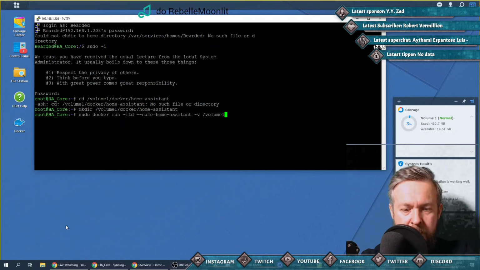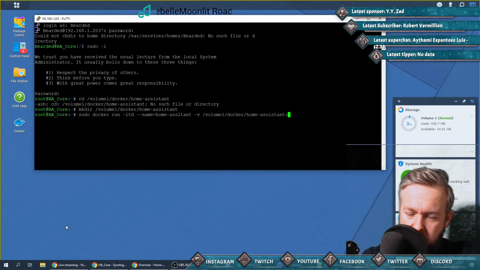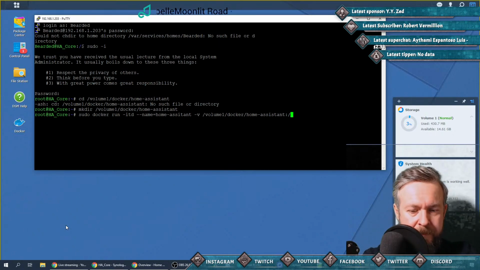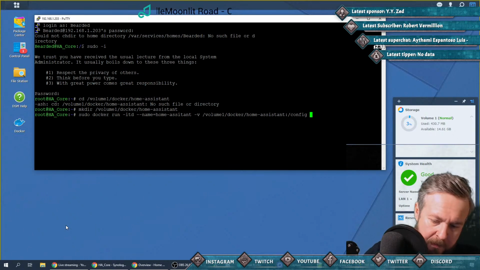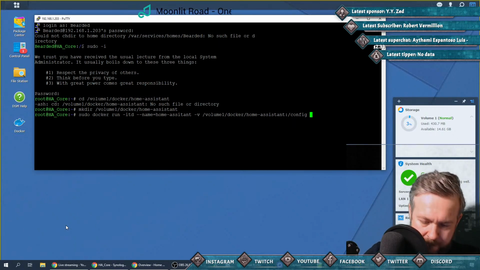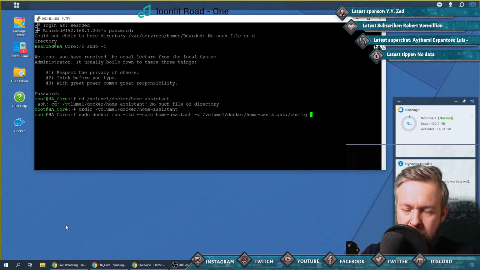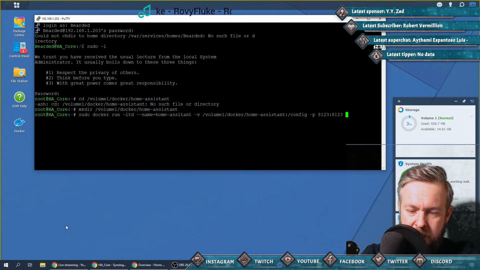Volume 1, docker home assistant with the config. Okay, ports 8123 with 8123.